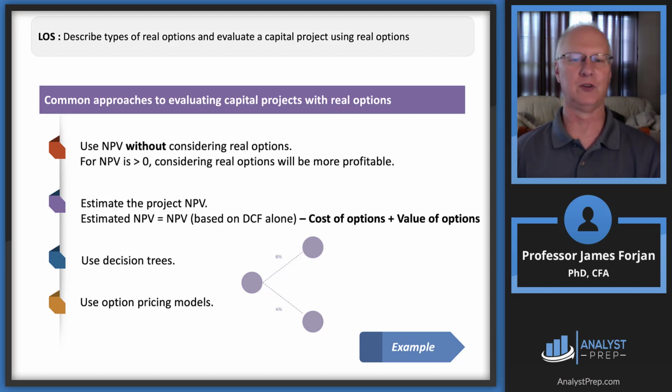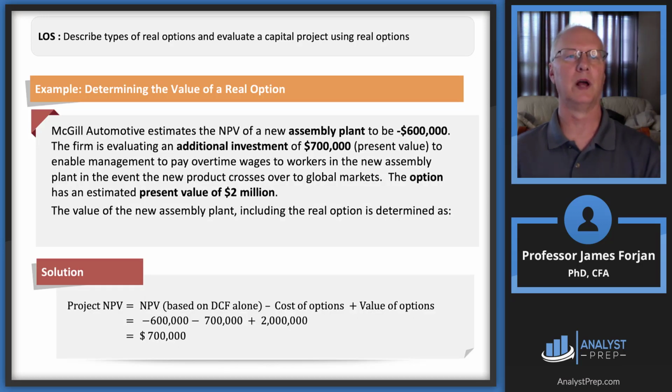Oh, you should say, hey, Jim, I'm hoping the next slide is the Black-Scholes-Merton option pricing model. But let me not get ahead of myself. So we'll do that some other reading. But here in real options, the math is really super simple. So let's work through a super quick example here. New assembly plant, net present value is a minus 600 for whatever reason.